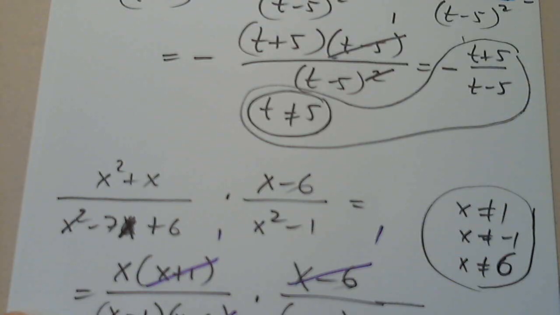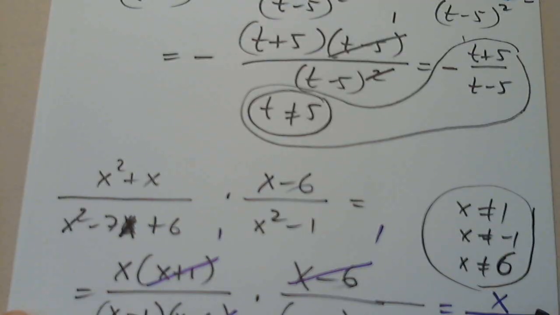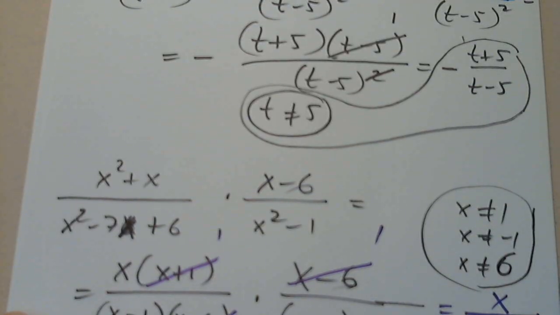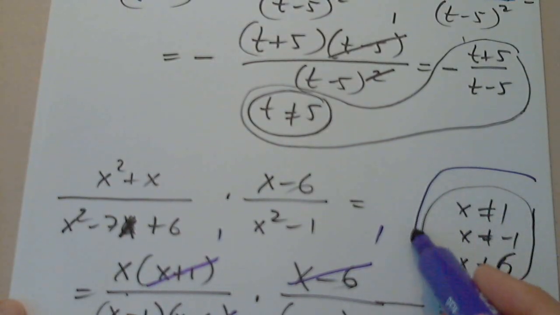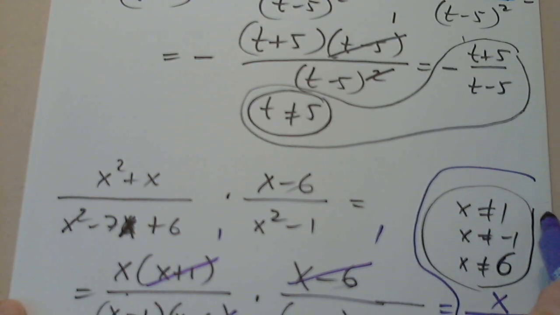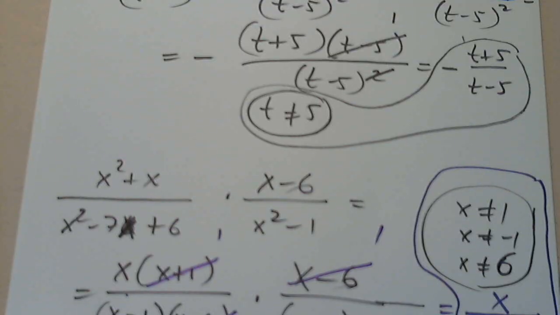You cannot simplify x minus 1 times x minus 1. One student asked me last week, how come you don't simplify these two? How can I? They're in the denominator. They're multiplied. So x times 1 is x. x minus 1 times 1 times x minus 1 times 1 is x minus 1 squared. The correct answer is this. So the simplified form is x over x minus 1 squared, assuming that x does not ever equal plus or minus 1 or 6.